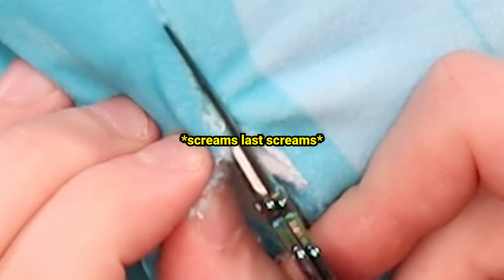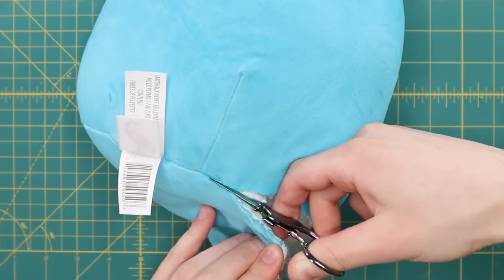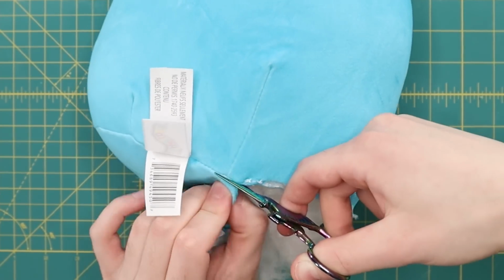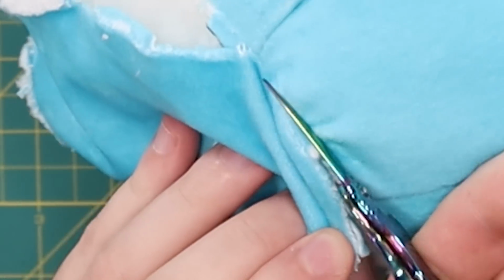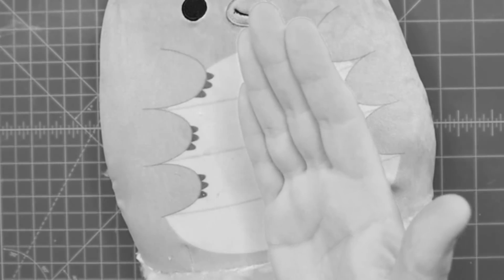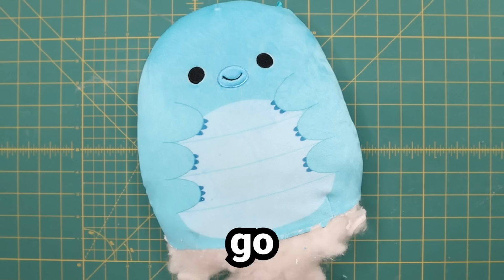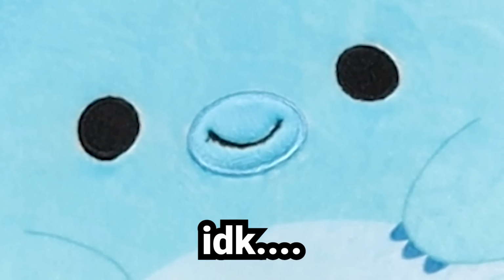Just so you guys know, I haven't tested this out yet on my headrest. I'm just hoping things work out. I'm blindly believing in the magic of TikTok. I saw it on TikTok. Sometimes you see things online, you see other people doing things, and you think it'll be cool if you try it out yourself, and so you do. And then usually everything goes wrong and nothing ever works. At least that's how it is for me. I always assume everything's gonna go wrong.